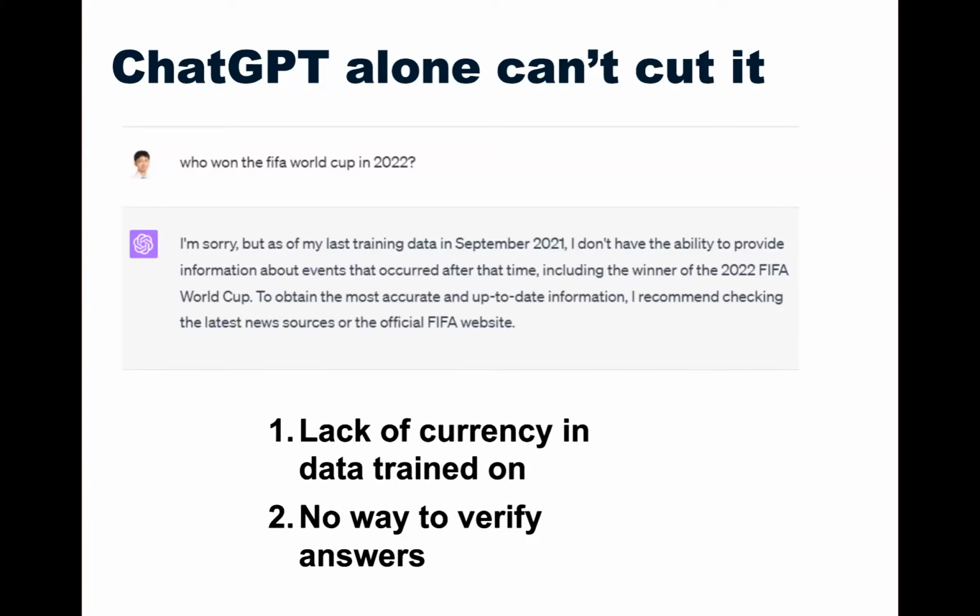That is fine. But this alone isn't sufficient because of the later technology that I'm going to talk about. I think another serious problem with the current large language models, which is even worse than the fact that the data is maybe old, is that it currently doesn't allow any way to verify answers. The current language models will just generate an answer, but they are not capable of giving a source.